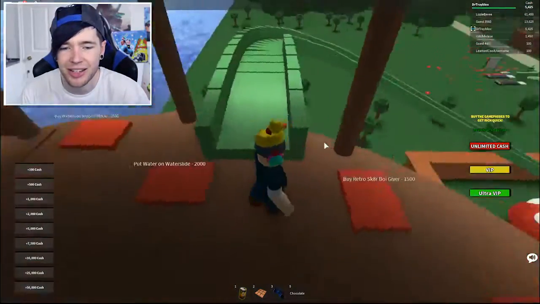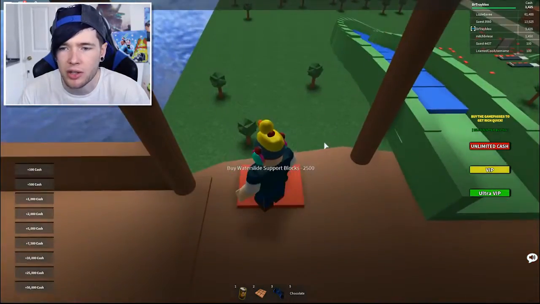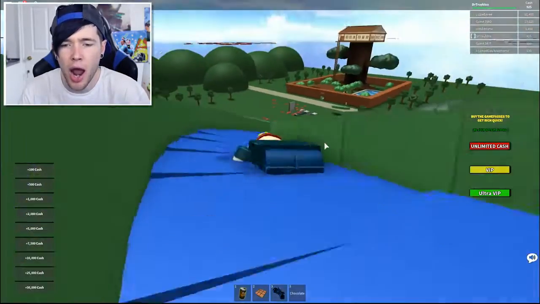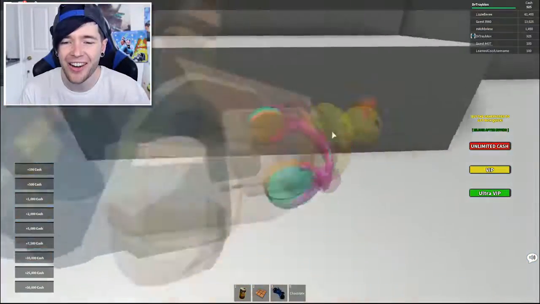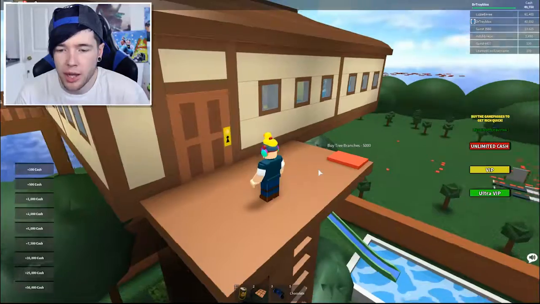Purchase. Oh my goodness. Here we go. Water on the water slide as well. And we can buy the water slide support bricks. Right. Are you ready, guys? Let's do this. Hey! Oh, that was so cool. I'm drowning. Help. That was nice. I like that.